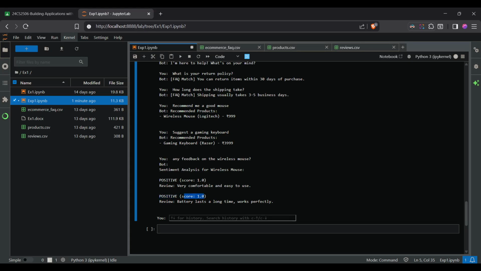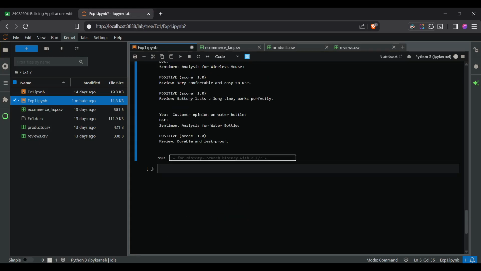You can also ask customer opinion on water bottles. So this also performed a sentiment analysis and gave us the result as positive: durable and leak proof.